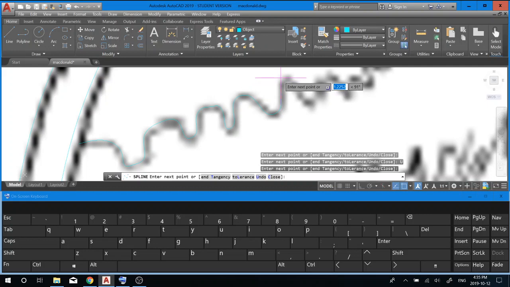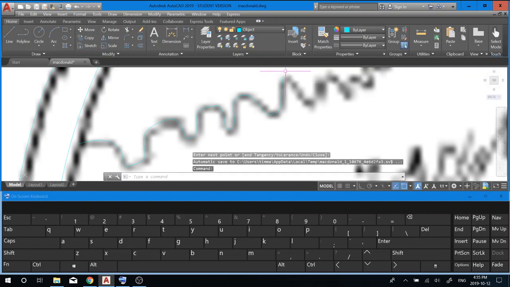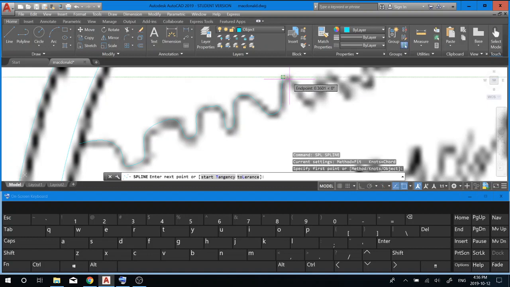In order to make a nice sharp point, I'll want a sharp point right here. I'm going to end my spline and start a new one. Where my cursor sits when I end my spline is going to define what the line looks like. It's going to end right here. However, how it looks before that, on the left side, is defined by where I leave my cursor. So I want it to look kind of like that. I'll leave my cursor there, hit spacebar, and it will end my spline. Now I'll make a new spline, SPL, spacebar, and I will start right here, and I will have a nice sharp line.